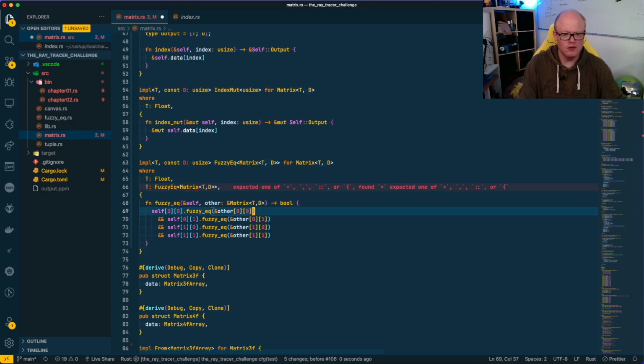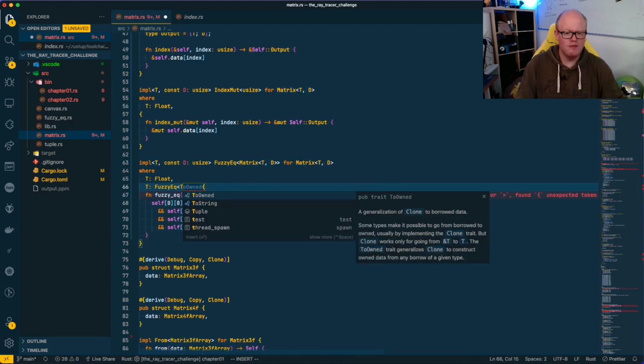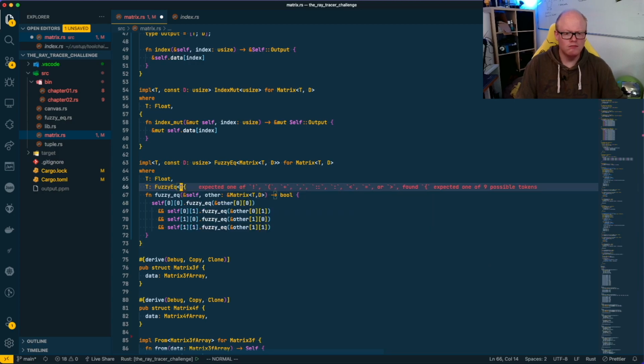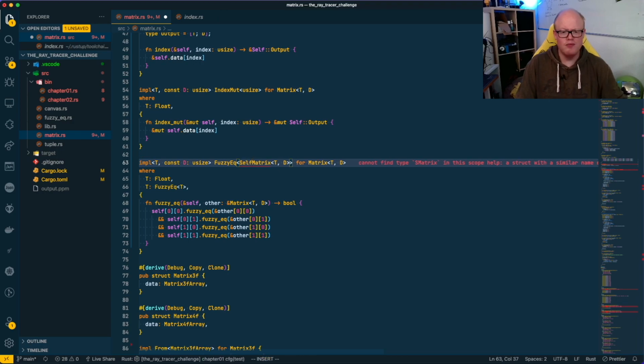Oh, this was kind of wrong. We want to implement it with a type T, and then it is working, and then we can maybe do something like implement it for self, I guess.